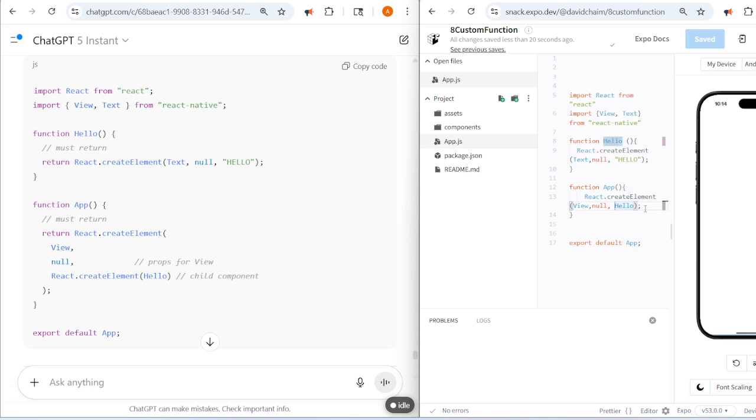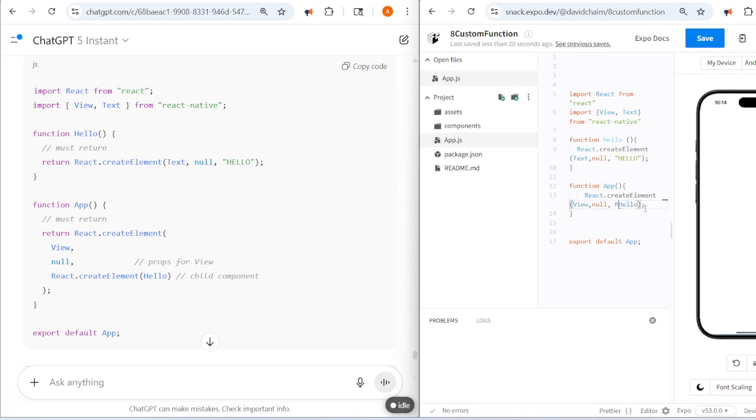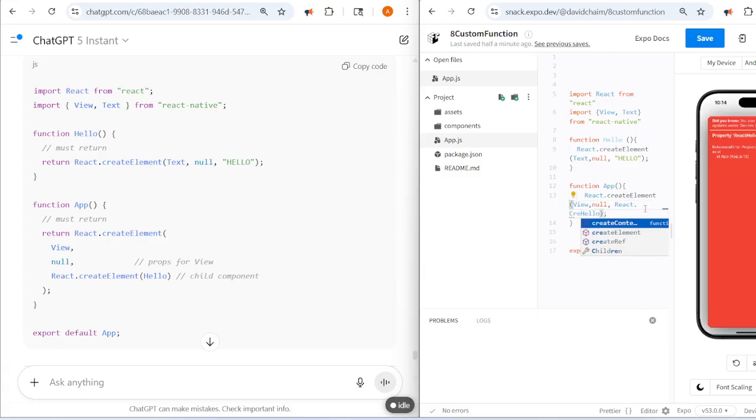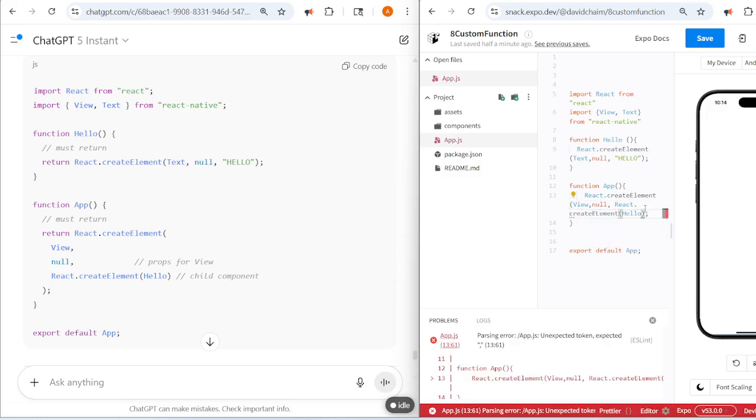We have to actually do React createElement Hello.